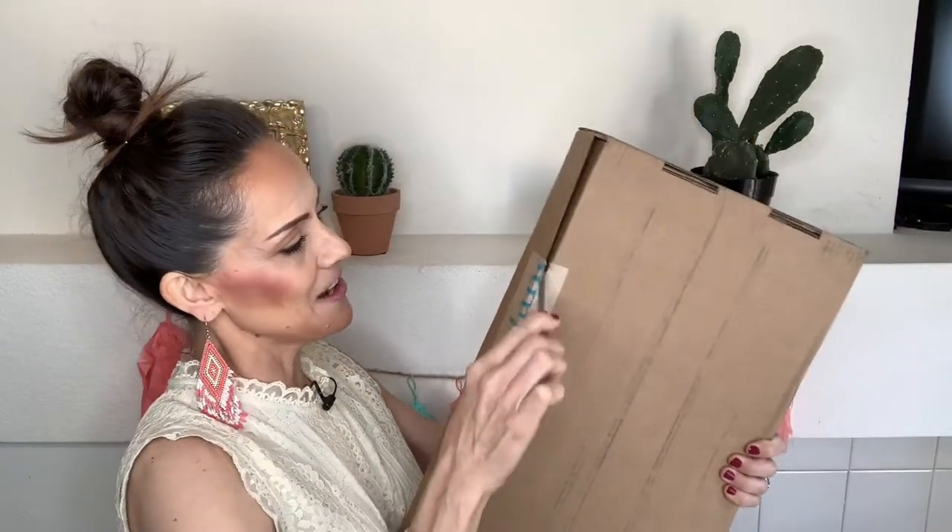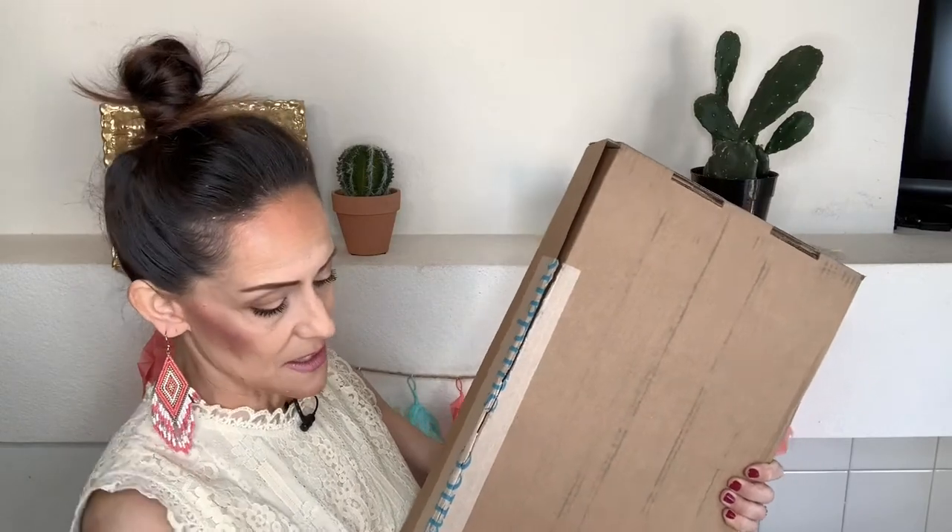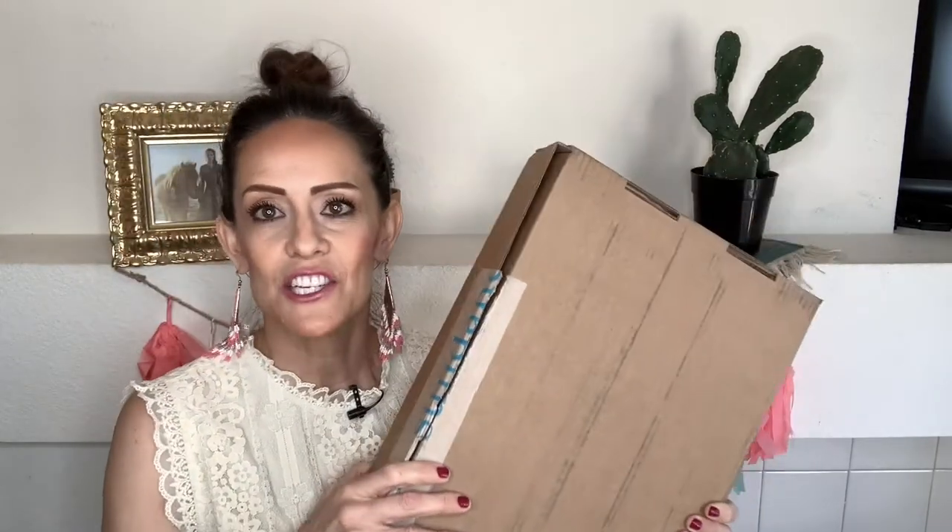So here we go. I have a table in front of me — you can't see it. And also you can't see all the crazy Legos that my son has behind me. Let's unbox this — I'm going to try not to cut myself in the face. Let's cut through this awesome tape. I'm so excited — it's been sitting on my kitchen table for two weeks waiting for me to get organized for this video.